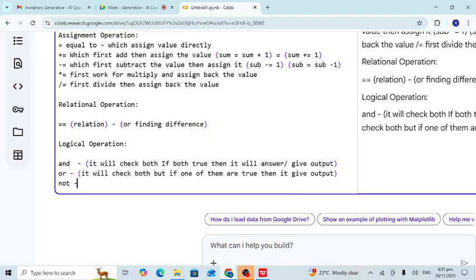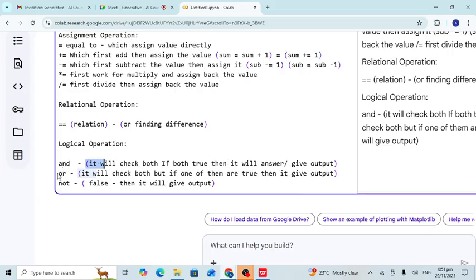But the not operator works only for a false statement. If the statement is false, then it will answer. So these are our basic operators. In the end, when we use AND, it will check both statements, like statement A and statement B. If both are true, then it will give output.